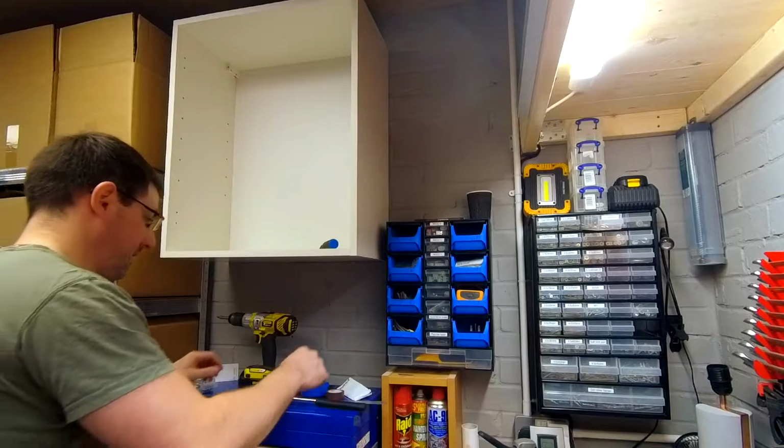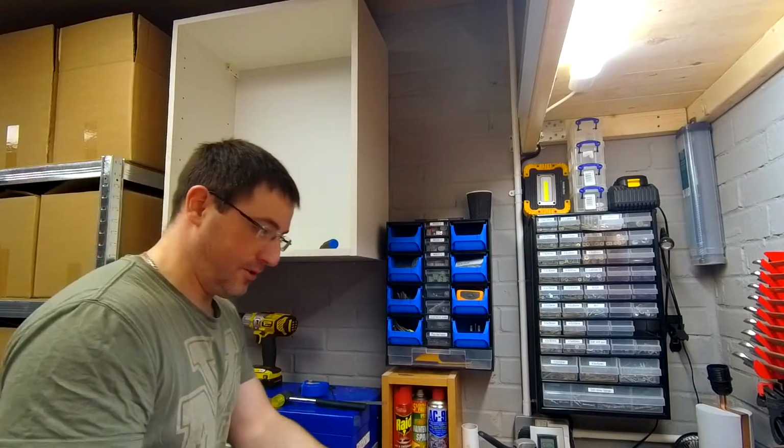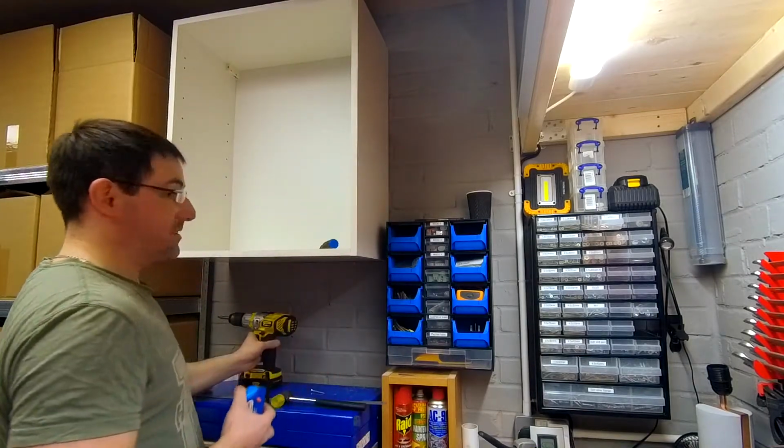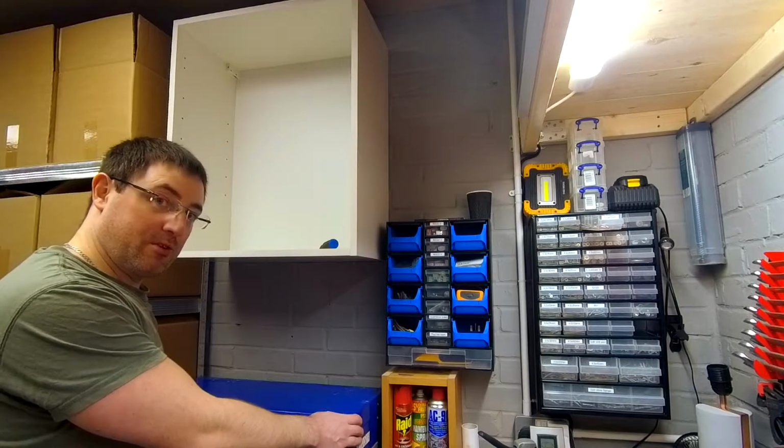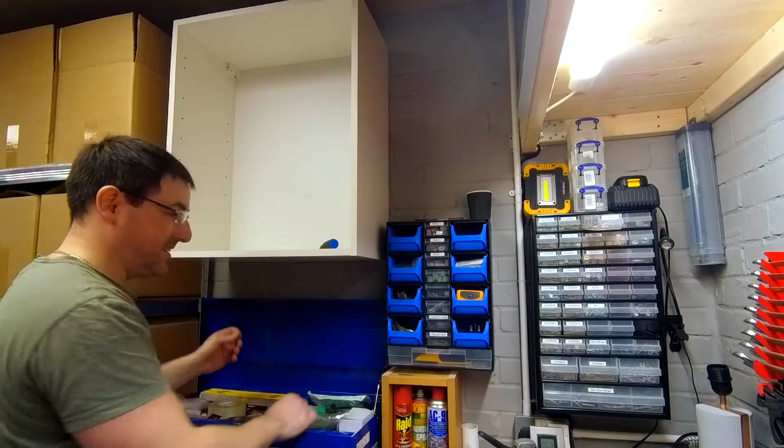Perfect. Okay, if we move all this stuff off here, this will be a moment of truth where we realise I fitted it too low. I can't open the toolbox anymore. Moment of truth. Perfect, yeah, there's plenty of clearance there.